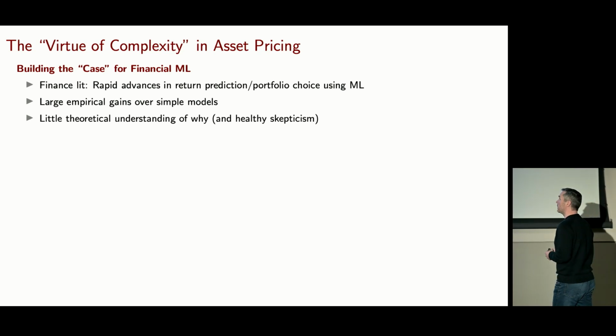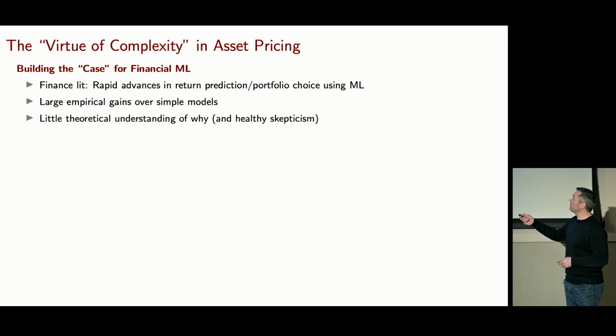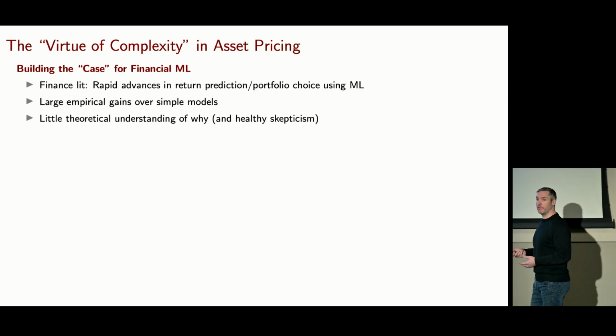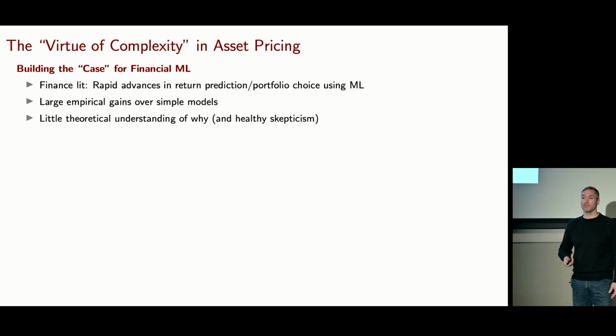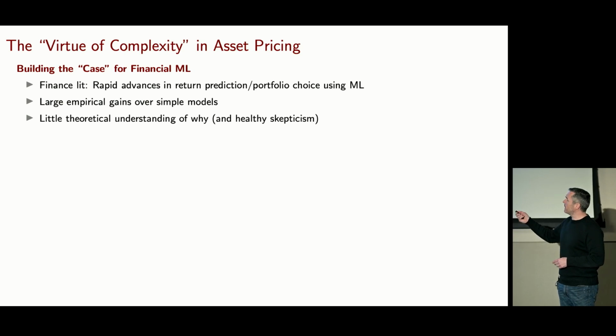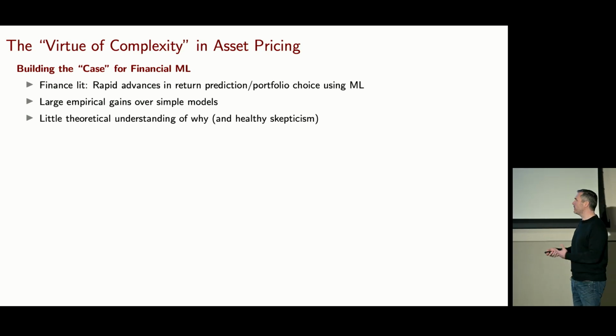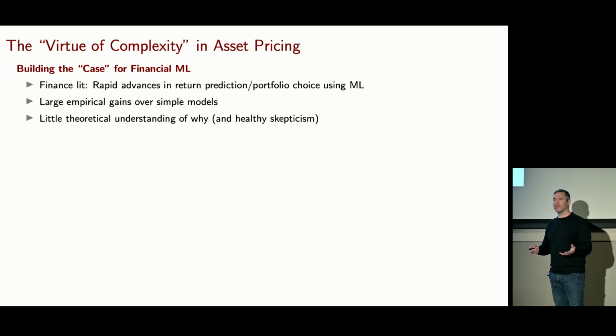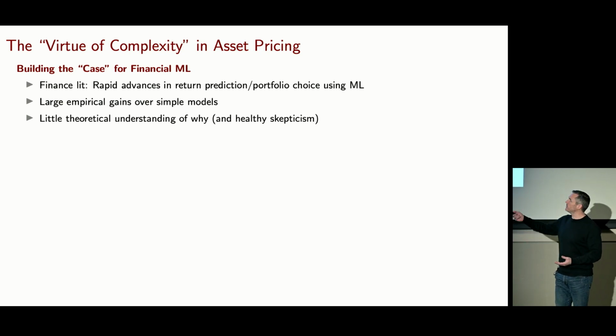Let's talk about what we're trying to get at here. I think about this as starting from the perspective that we've had a lot of recent advances. Actually, a lot of them have been presented at this conference over the years about using machine learning methods for asset pricing problems. Right, these methods work well. They've demonstrated large empirical gains over simple models in terms of their out-of-sample performance. All right. But there's a lot of skepticism. I think it's a healthy skepticism about these results. A lot of it is rooted in this idea that we don't have a very clear theoretical understanding of why these results emerge. So this agenda is really designed to build that case from a theoretical perspective.